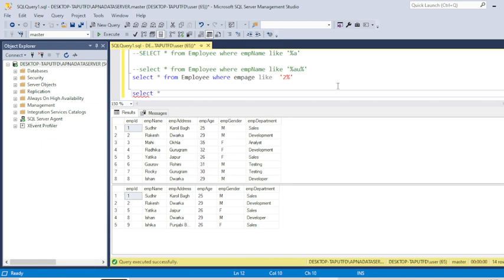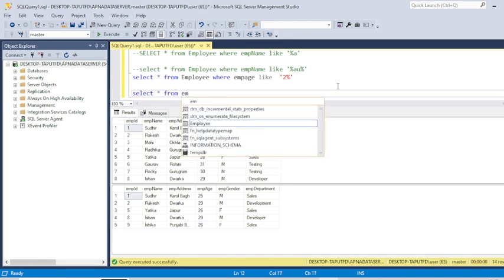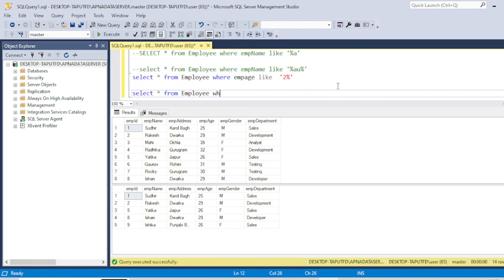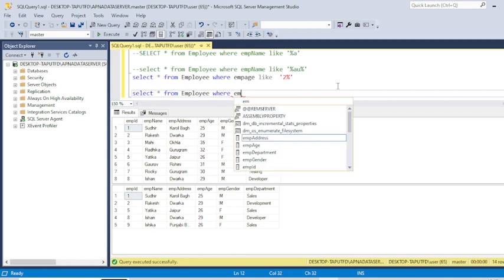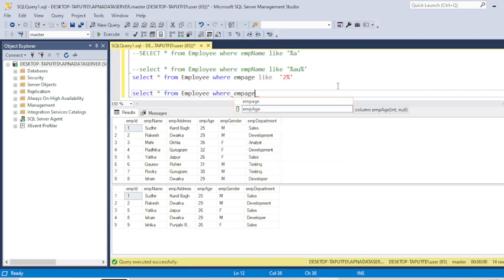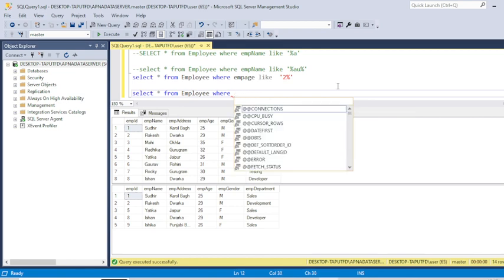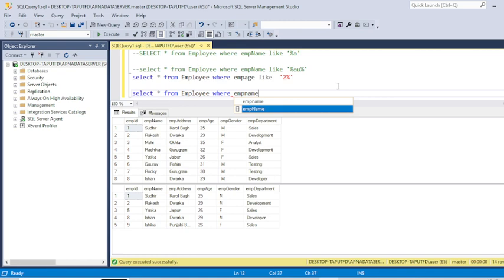Select star from employee where emp age, not emp age, I am using employee name like operator.